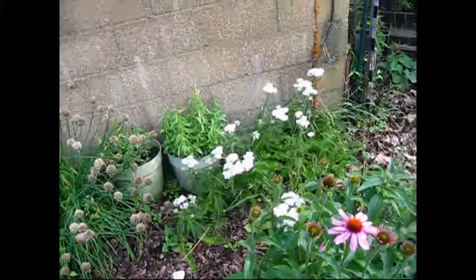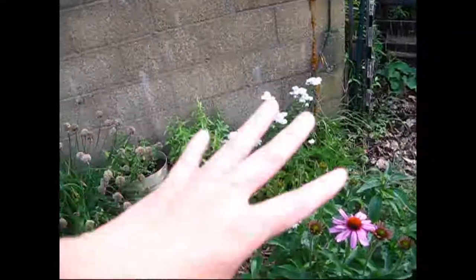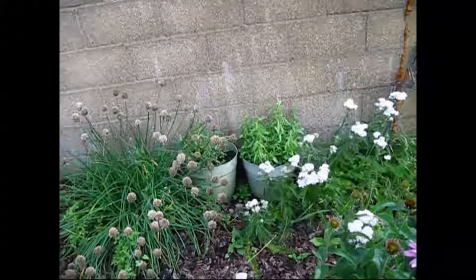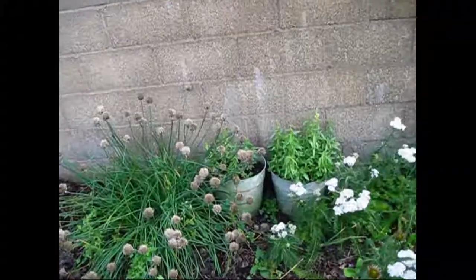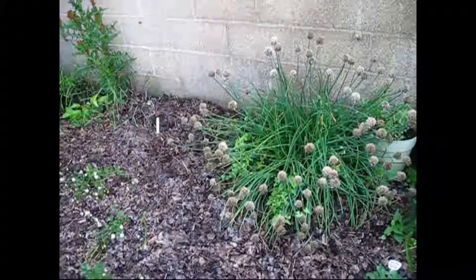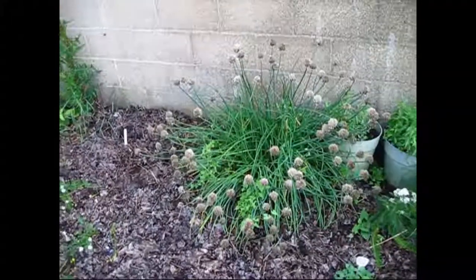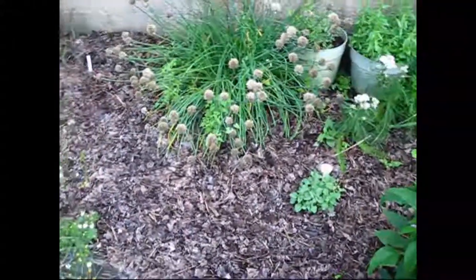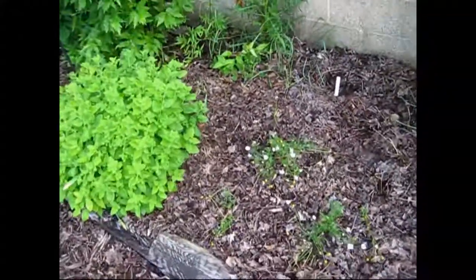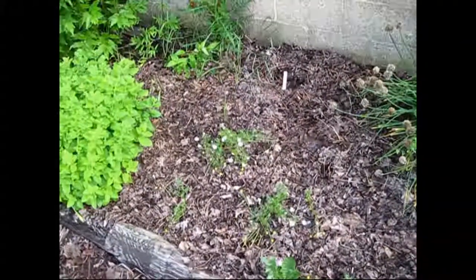My yarrow. This plant last year was really big — it took up this whole space here. But this year I thinned it back a little bit because I didn't want it taking over the whole garden. And then I have my snapdragons in the back. My chive — I can actually deadhead this plant now because all the blooms have died. White horehound. Some more chamomile — this is land chamomile. It's actually supposed to be bigger than the German chamomile, but to me it looks basically the same size.